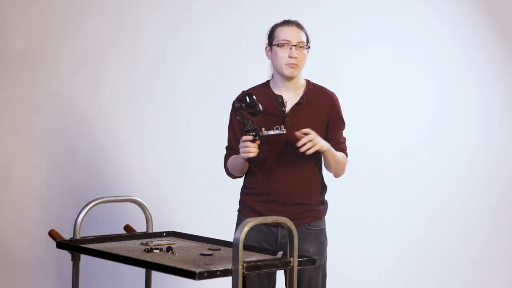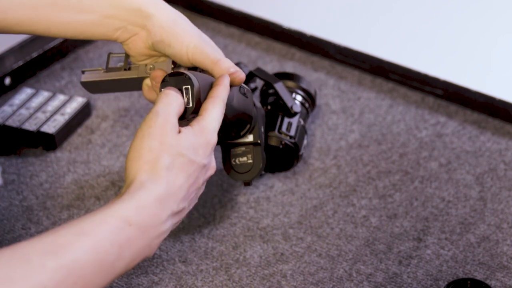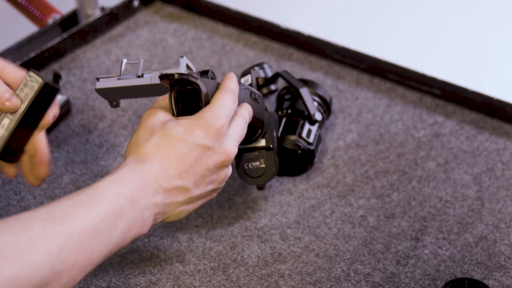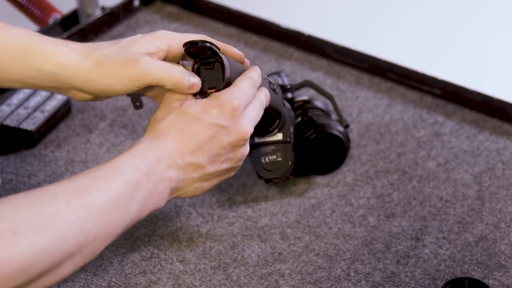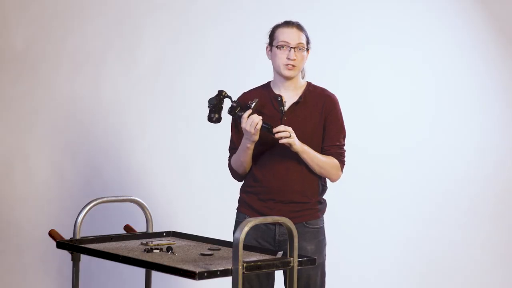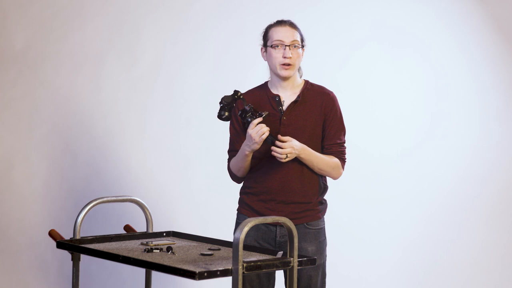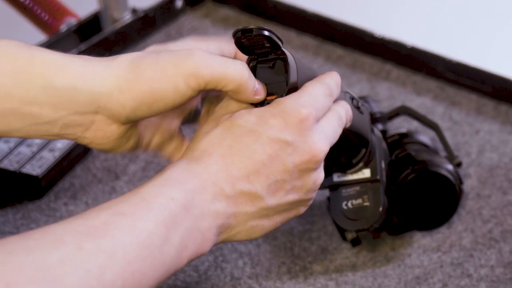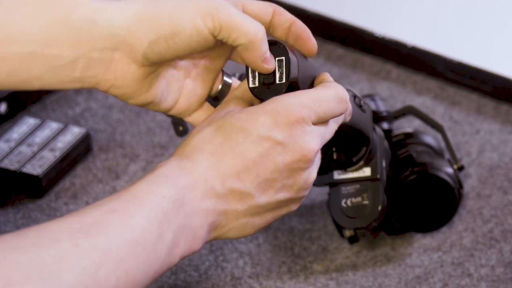The batteries are mounted in the bottom of the Osmo handle. To mount the battery, switch the lock on the battery door to open and the door will pop open. The battery mounts with the flat side towards the red locking switch. Also, make sure you leave the pull tab sticking out so that we can easily remove the battery. To remove the battery, simply press the red locking switch and the battery will pop out. You will have an approximate runtime of 60 minutes per battery.